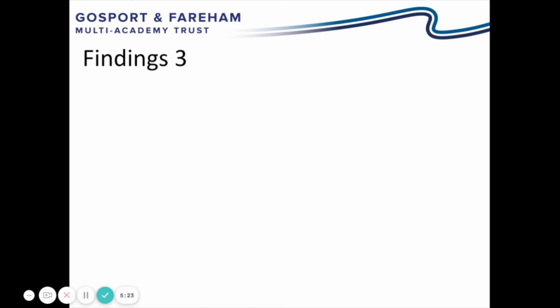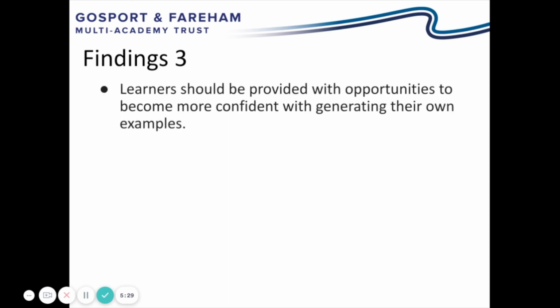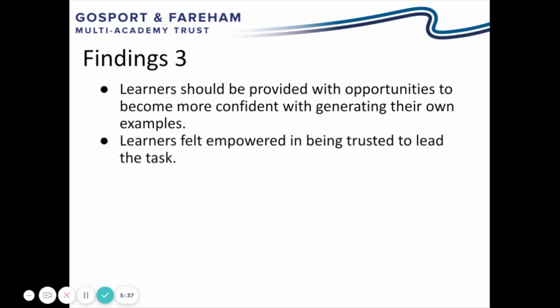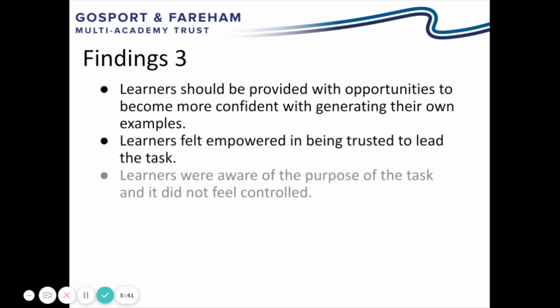The summary of findings associated with research question 3 are listed here and have a clear focus on learner perspective and experience. Learners should be provided with the opportunities to become more confident with generating their own examples. Learners felt empowered in being trusted to lead the task. And learners were aware of the purpose of the task, and it did not feel controlled by the teacher.